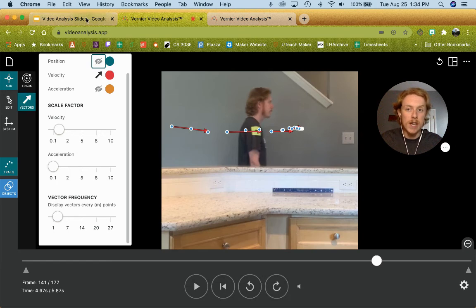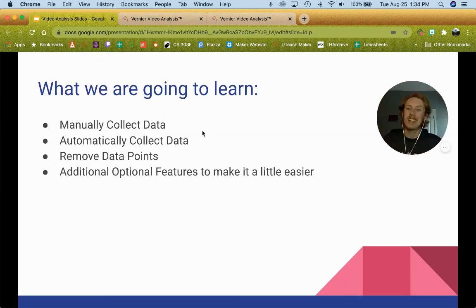Awesome, so let's go ahead and recap what we've done, because there was a lot here. We learned how to manually collect data points, where you click on each one as it indexes the frame. We learned how to automatically collect data points by saying, here's your object, go ahead and track that object through all these frames. We taught you how to remove data points, how to say, oh, you messed up, click it and delete it, just in case something goes wrong. And then we also talked about all those other amazing things that are really helpful and make things easier.